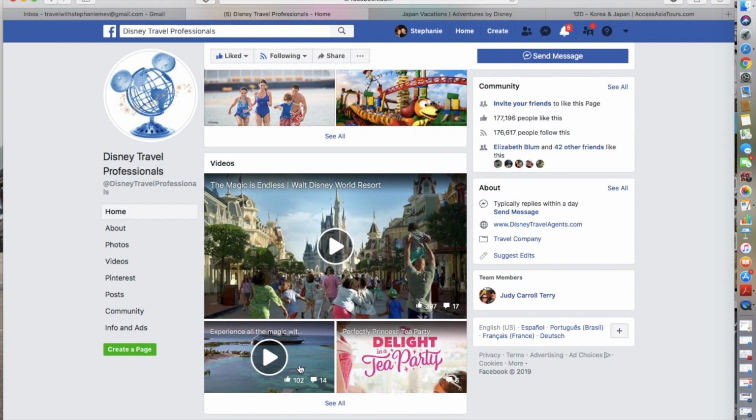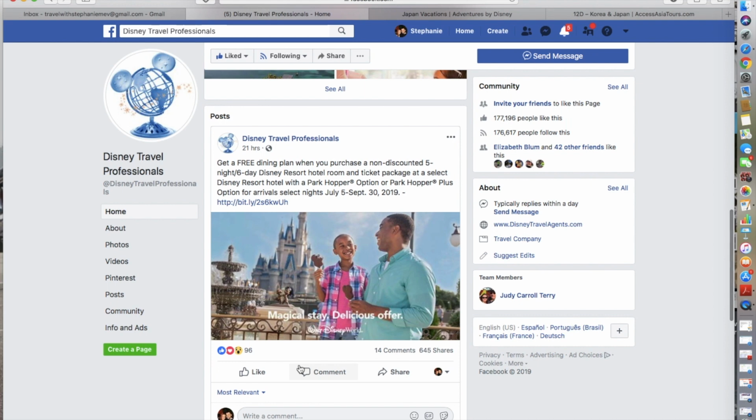So basically, Facebook has a lot of rules where as soon as you post something to Facebook, you lose the copyright to it. Disney in particular is very, very, very specific and protective of their content for obvious reasons. So when we take pictures from the Disney website and we copy them and we post them on our social media, or we take them from the Walt Disney World Facebook page and we post them on our social media, we are losing the copyright privilege for Disney. And because we are not representatives of Disney, we don't have the right to do that. But because we are sharing it, Facebook rules says it just automatically takes that copyright away.